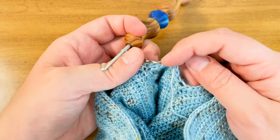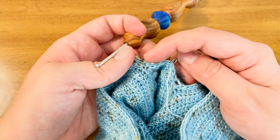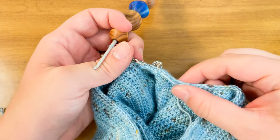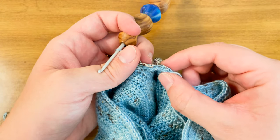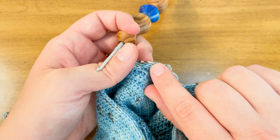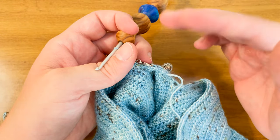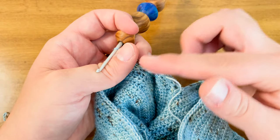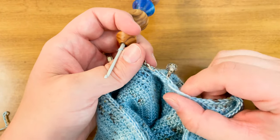So you're always going to do half double crochet two together, work all the way around, half double crochet two together, and then one final half double crochet, and then you'll slip stitch into the first stitch of the round, turn your work, and then just continue working like normal without decreasing until your next one.